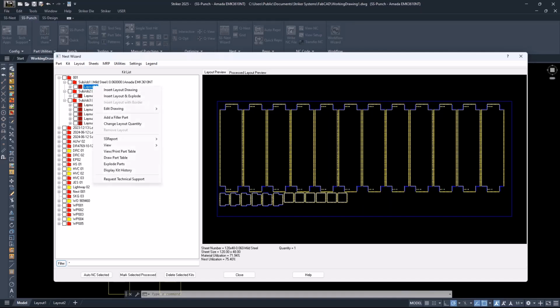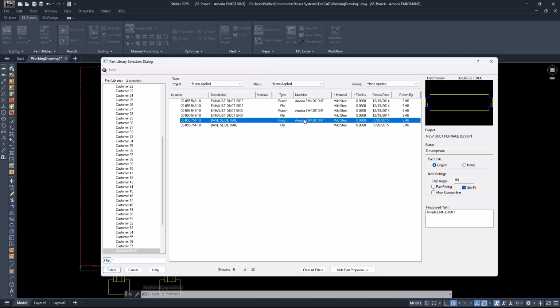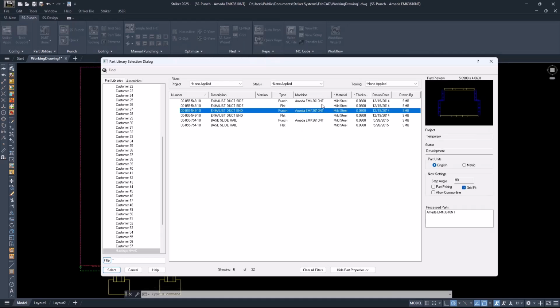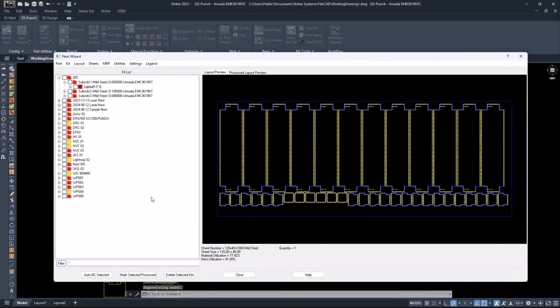There's also a feature where I can just do a right click on it. And if I have a part that I know is an inventory part, a repair part, whatever, that we keep some of on the shelf, I'm going to say I want to add filler part. Then it's going to show me only those parts that are of the correct material type and gauge that would fit on there. So I could go in and say, I know I need some of this part. Maybe it's a part from another job, and we'll let it go ahead and fill that out.